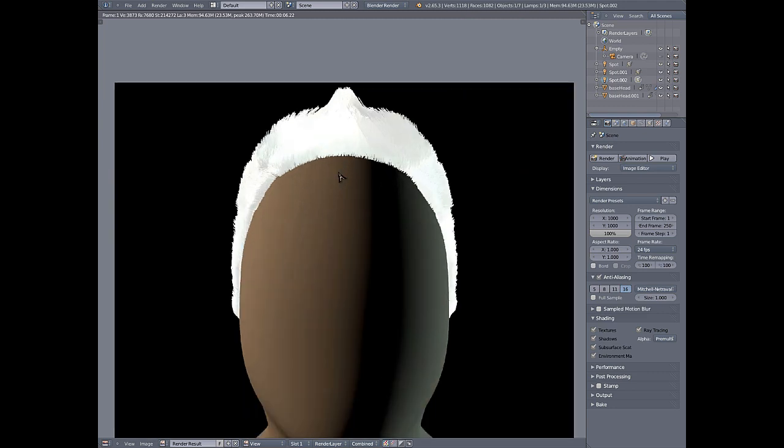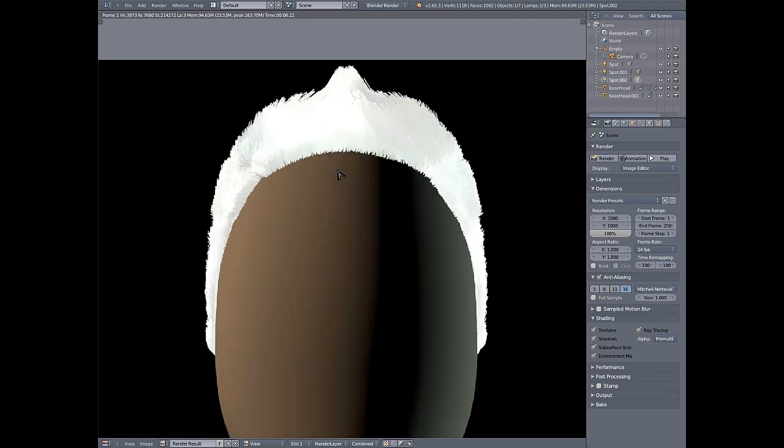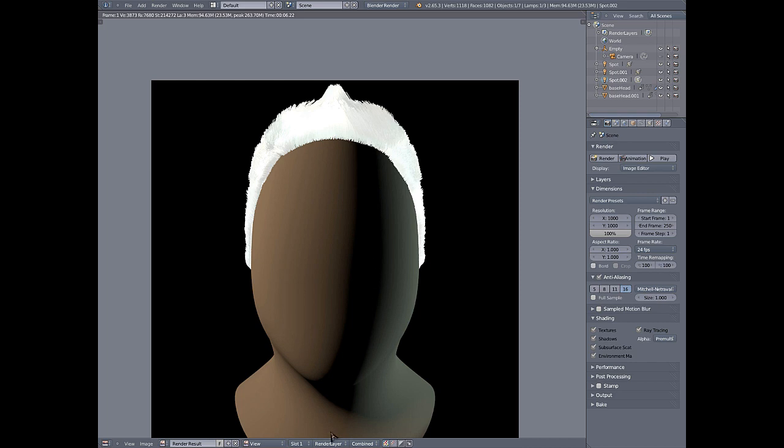Now the first thing you'll notice is that it looks awful. We've got this big black bar running down the middle of the face. We've got this completely white blown out hair that you can't even tell the individual strands apart. It almost looks like an alpha value for where the hair is supposed to be. And that's simply because of our material settings and also because of some of our lamp settings, and I'll show you what is causing that here in just a moment.